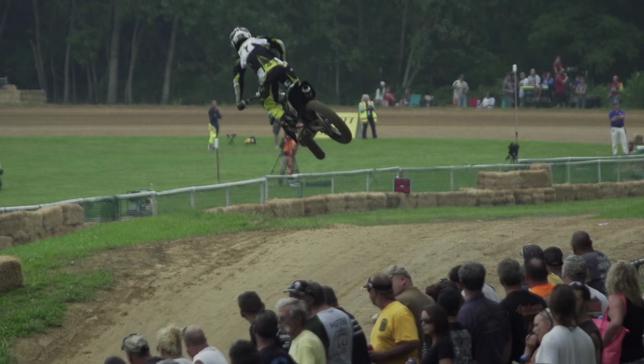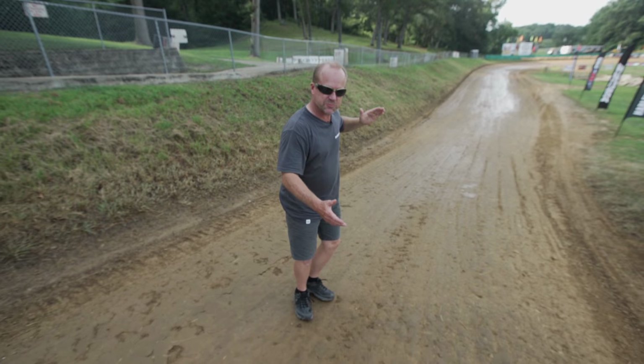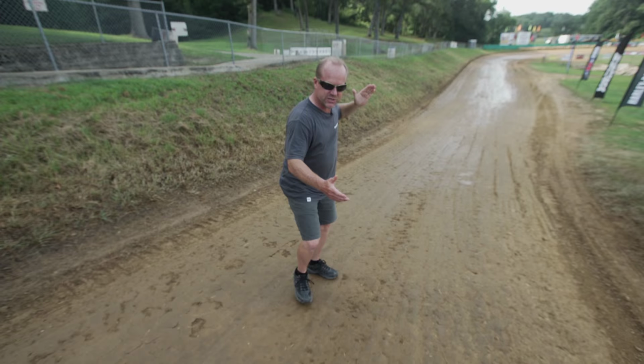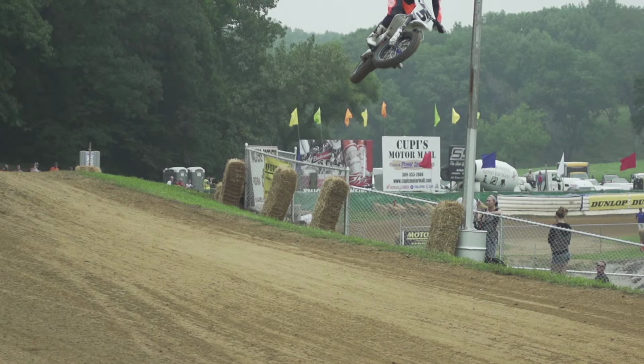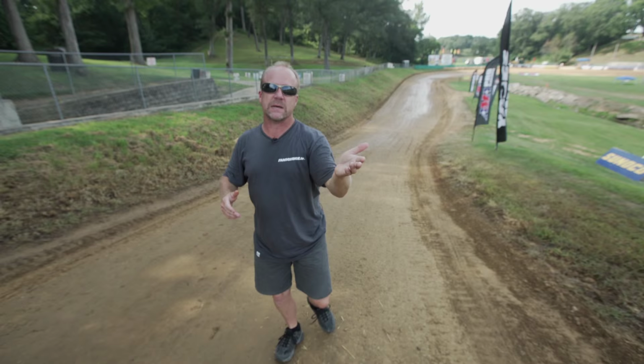Riders are gonna hit this and turn up the face from the far right-hand side to the upper left-hand side, turning hard, trying to keep their motorcycles as far left as possible. The suspension is gonna compress into the face. It's gonna unload in the air. And these guys, if their bikes are properly set up, will land the thing as far left as possible, setting themselves up for the right-hand turn.